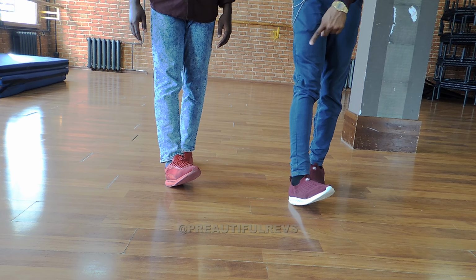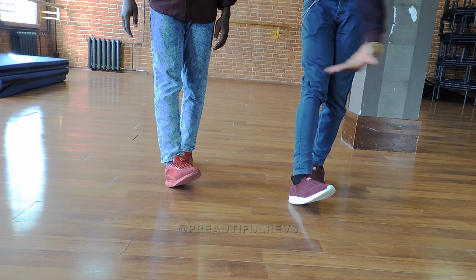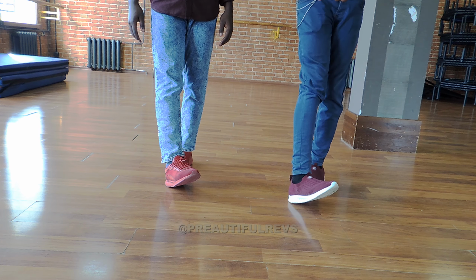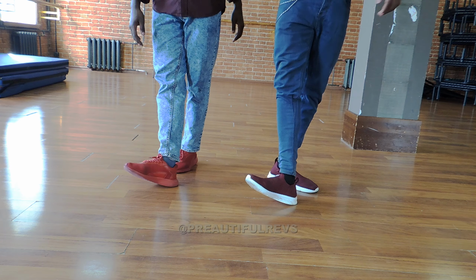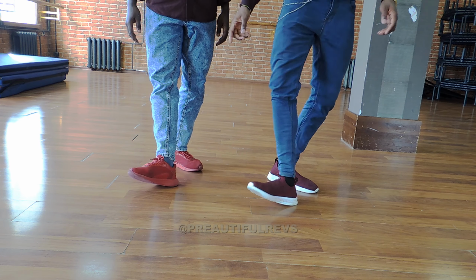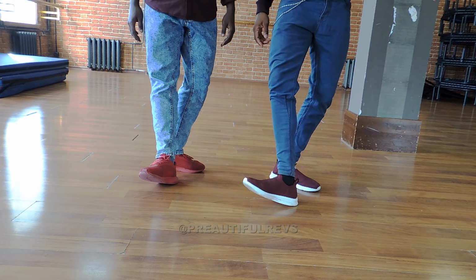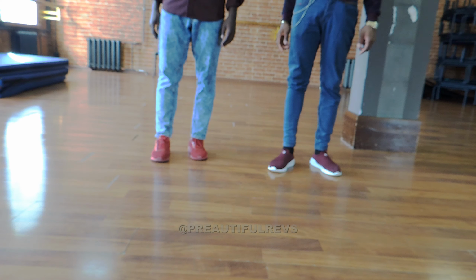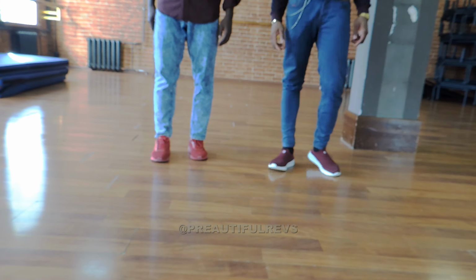Now, from this position, we open to the right. Remember, your toes don't touch the floor. To the right. Two. Exactly. Back, two, back, two. One, two, ready, go. Again. One, two, ready, go. One, two.